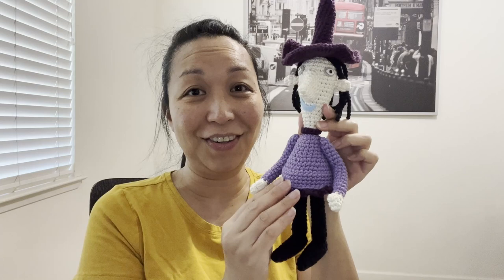So let's get started. My first finished object is Shock. She is from Tim Burton's Nightmare Before Christmas and she is one of the trio known as Oogie Boogie's Boys. Even though they're called Oogie Boogie's Boys, I looked it up and Shock is actually a girl but still considered one of the trio.